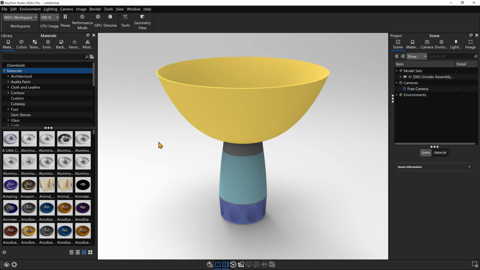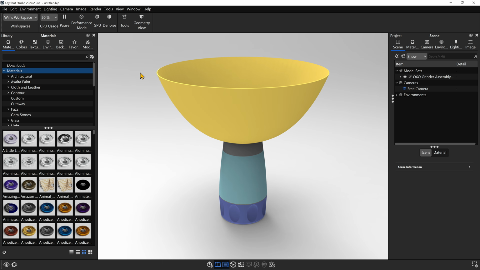Now that we've imported our model, you might start hearing your computer make some noise. That's because KeyShot's always rendering in the real-time view at any given moment. And by default, KeyShot has 100% access to your CPU, which for stability and resources management, I don't think is the best option. I recommend we go a couple steps down. If you have a lot of cores in your machine like I do, you can maybe afford to go about halfway down. This is going to quiet your computer a fair bit and reduce the load on your CPU.